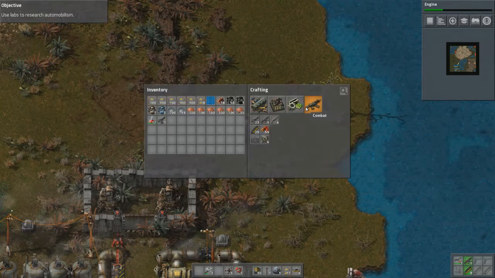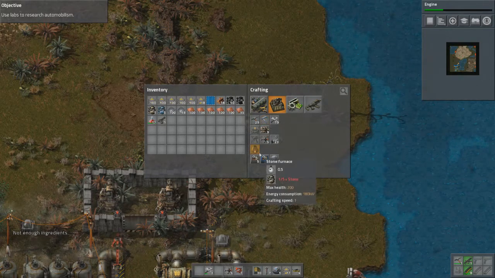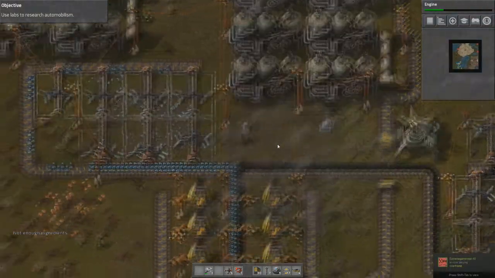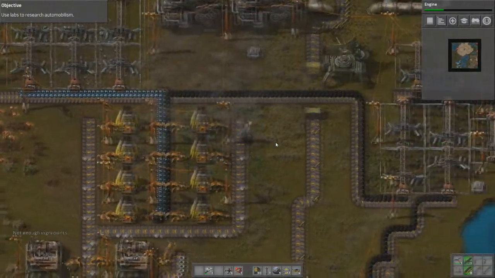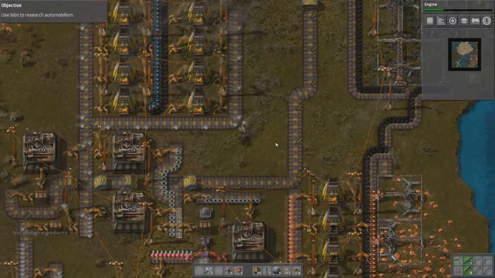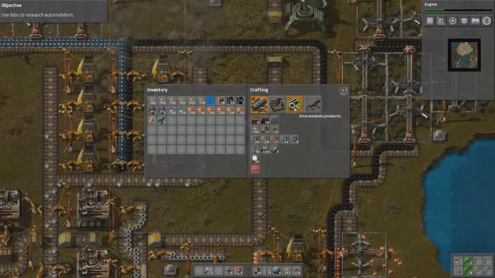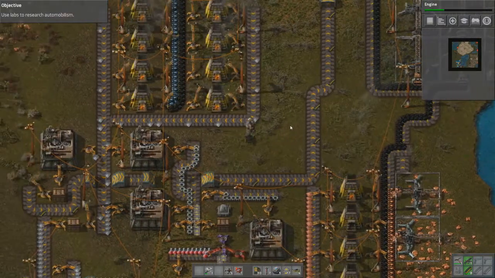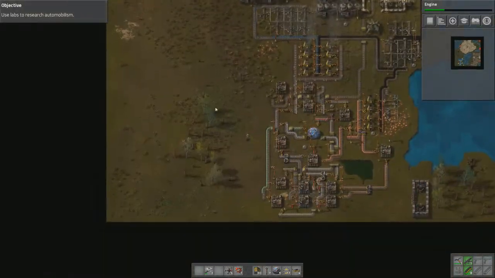Wait, didn't we get metal working? Yes. Oh, shit, we need steel plates now. Which means our iron plates have to go into even more crap. Okay. So how do we make steel plates? Steel plates are 5 iron plates. Which means we're gonna be taking even more from the box.